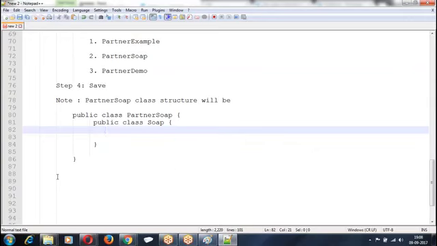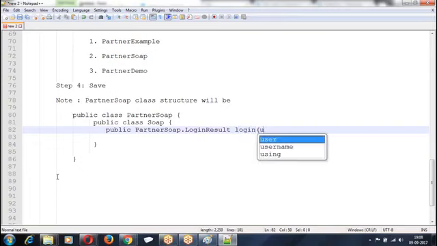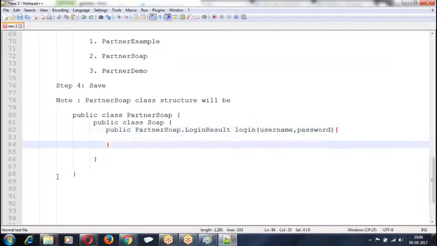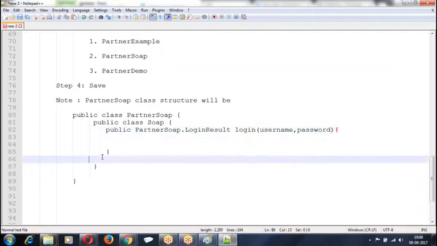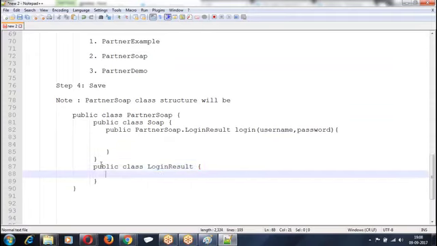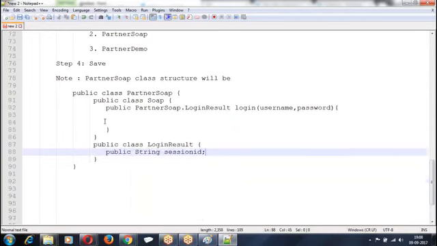The subclass is also a public class partner. Similarly, we have one more inner class, also a public class. This is how the class will be generated.